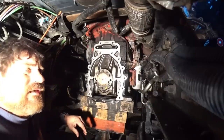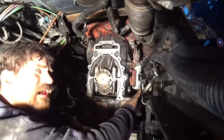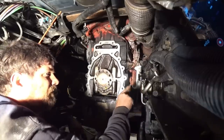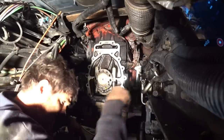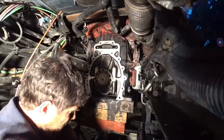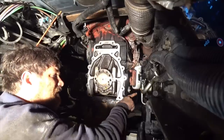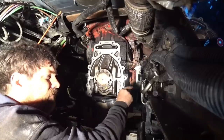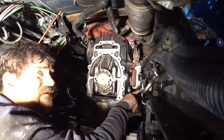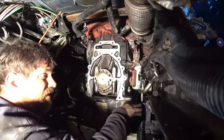We did end up putting a new pipe over here. I think you can see that on the camera. This is a coolant manifold. And the old one, I don't know what I did with it. I think I threw it out. Oh, there it is. I can't reach it. The joints where somebody's pipes are on it, they were really starting to rust. And you can see this one right here was actually starting to come apart. And it looked like it was about ready to leak. It was all rusted right there and everything.